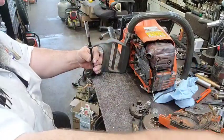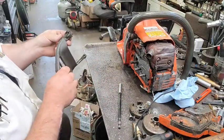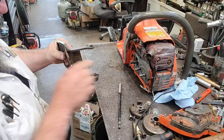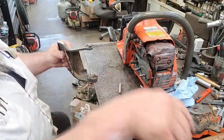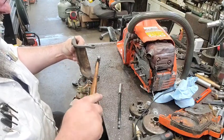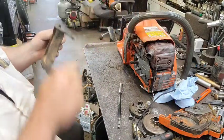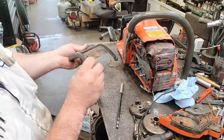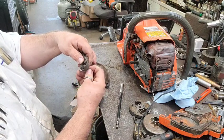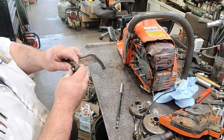Probably should have drove it in from the other side and just tightened it up. But it's digging in there pretty good, and that's what I wanted it to do. I don't want it to be able to come out this way. That's why I done it like this. Hey, there we go. Now this will be up against the saw, so hopefully when we put this in here, oh yeah, lots less play.